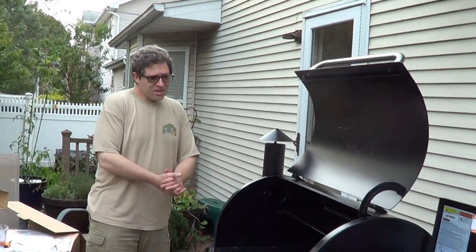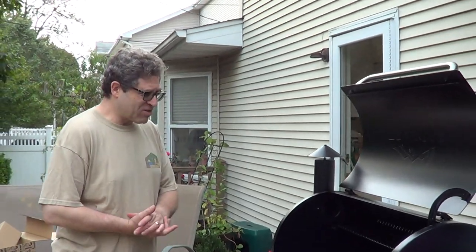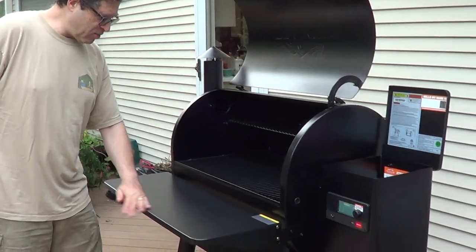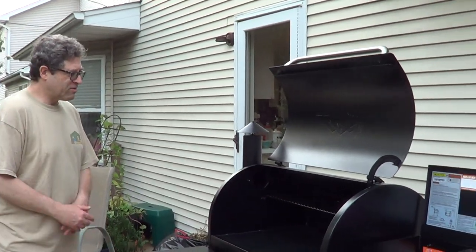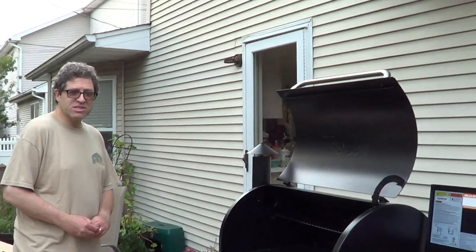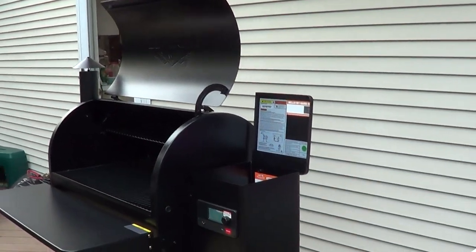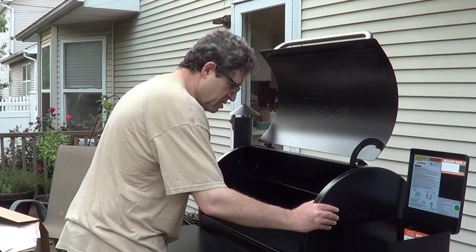In the time that we turned the camera off, we have done a lot — probably makes it look like we've accomplished great things. We put the shelf on, we've got this thing all ready to go, and now it's time. Wi-Fi is connected, and I put the app on my phone.